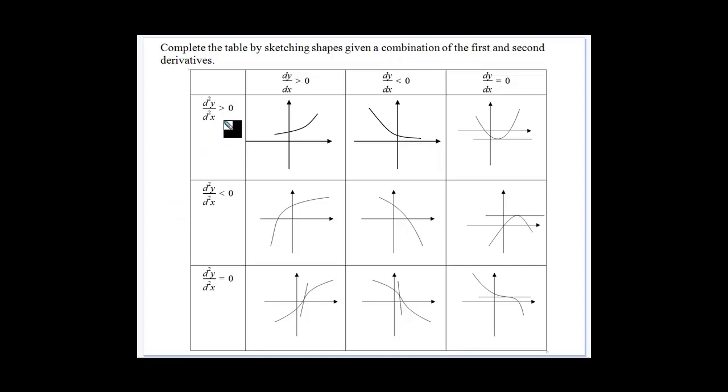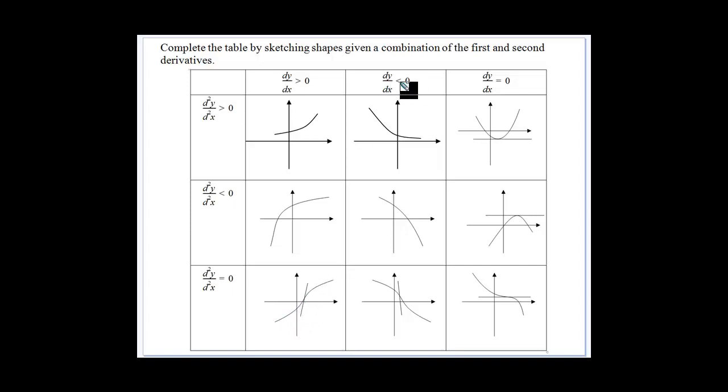So with a second derivative that's greater than 0 and a first derivative greater than 0, the curve's rising and concave up. So all our curves here should be rising because our first derivative is greater than 0, so we should have a positive gradient. In this one, where we've got our second derivative less than 0, our curve's rising but it's concave down. So this one rises and starts to rise quicker, but this one's still rising but it slows up. This is where we've done a lot of work with curves in year 9 and 10 to play around and talk about our curves in that way. And this one is still rising, but it changes its concavity. Notice it's going from concave up to concave down, but it's rising the whole way through.